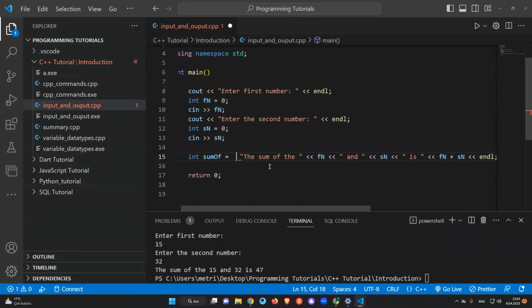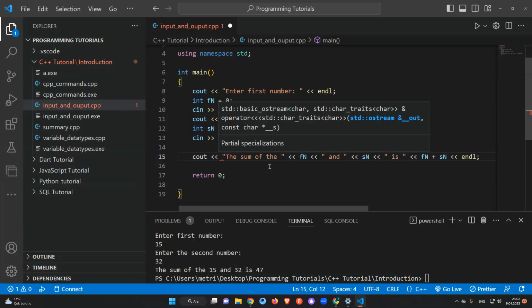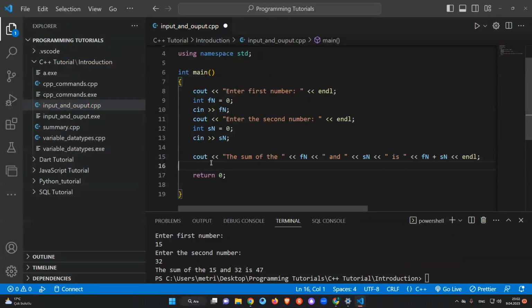That's the way we can say cout. Okay, like cout. And we just say this one, and we can display our work. All right. But if you use string or whatever else you want to use there, it will give you some different errors. So we will talk about it later. I will show you how to use the other methods, how to create a variable and how to concatenate these variables. I mean, the first number and second number into another variable, not with cout. It will be in the next lessons.